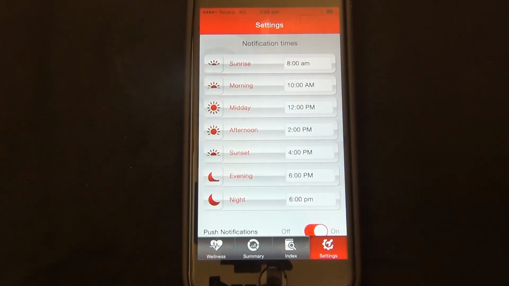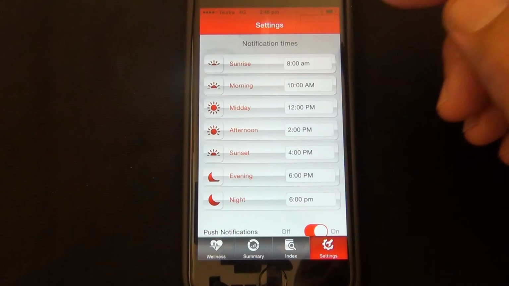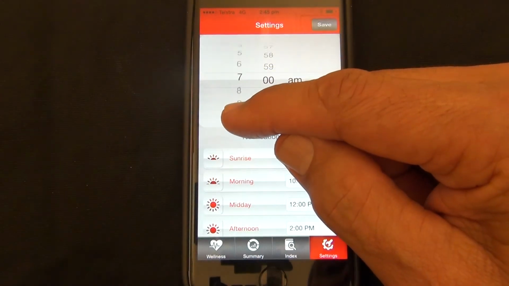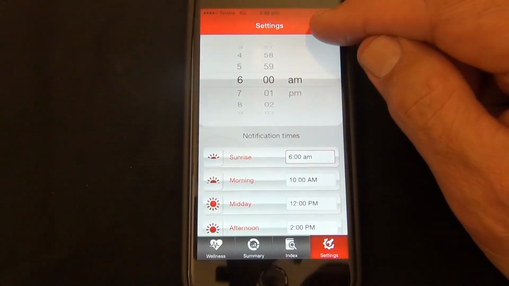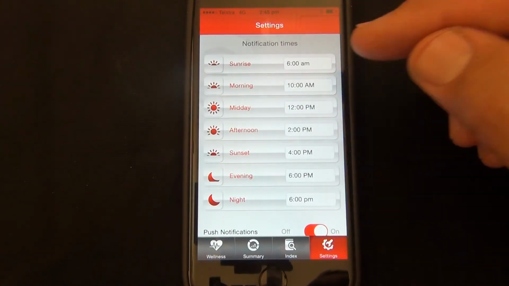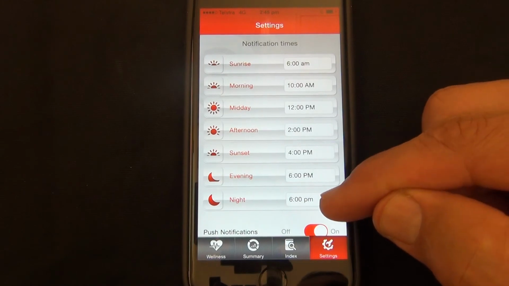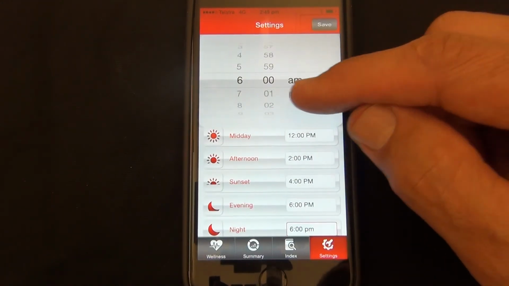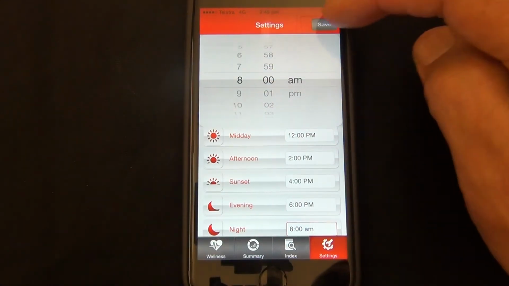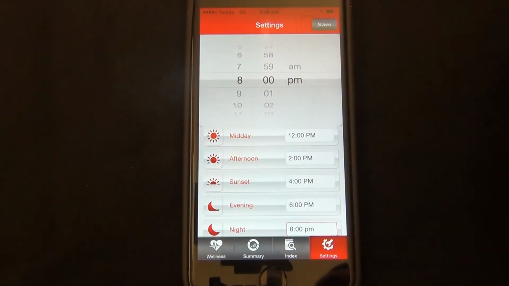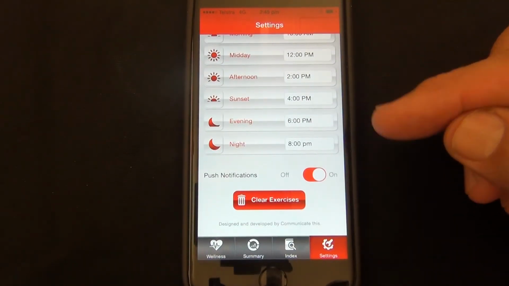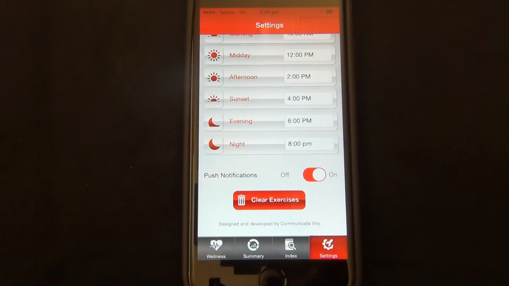And then in the settings component, if for example someone prefers to do their exercises at 6 o'clock in the morning and they want the app to remind them then, you're able to change that time so that they will be reminded at 6 a.m. And for example if they don't get home till 8, they want to do the exercises at 8, you might change that to 8 p.m. and they will then have those parameters as they're doing their exercises.